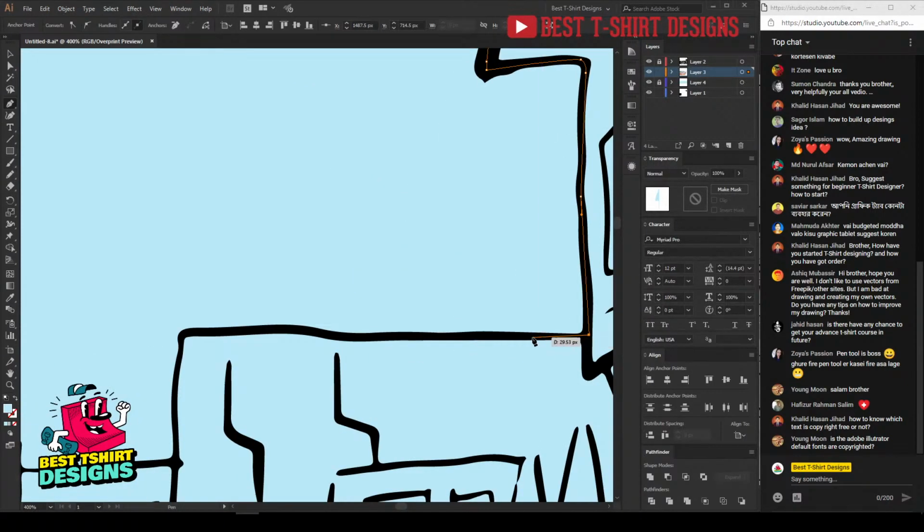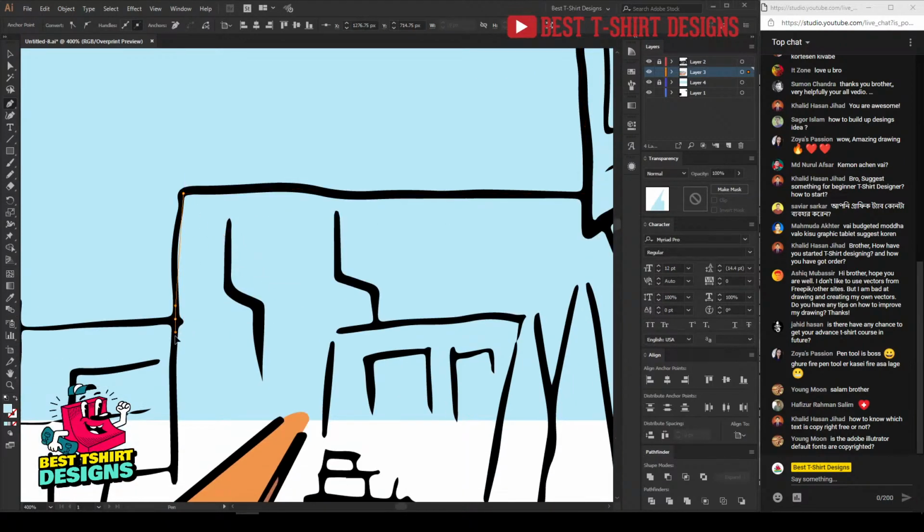If you want to avoid copyrighted fonts, then go to fonts.google.com. Pick any font you want. Google fonts are all copyright free, and you can use them in your design, in your shop, in your stock site, everywhere.